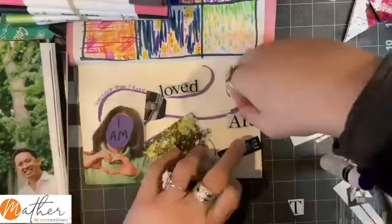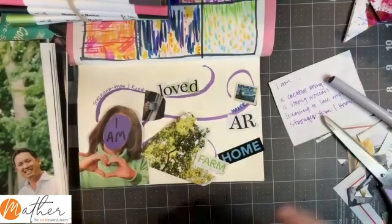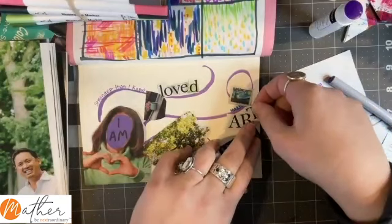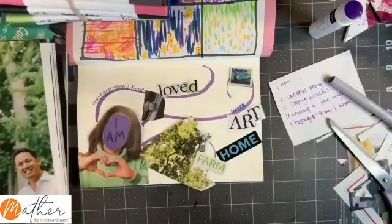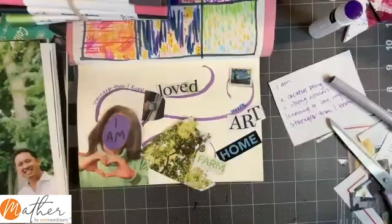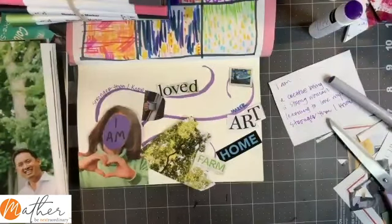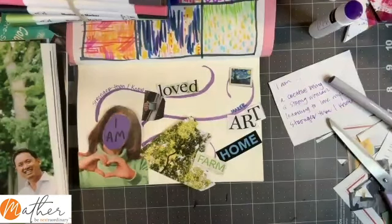Bring those affirmations in as well. As I was sharing earlier, having that positive reinforcement, those positive words, surrounding ourselves with those words is huge, right? We tend to focus on the negative. We tend to be our own harshest critic, like I was saying earlier. But having these affirmations can benefit us so much. Thinking about changing our mindset from always noticing the negative or when things go wrong, and really focusing on that positive.